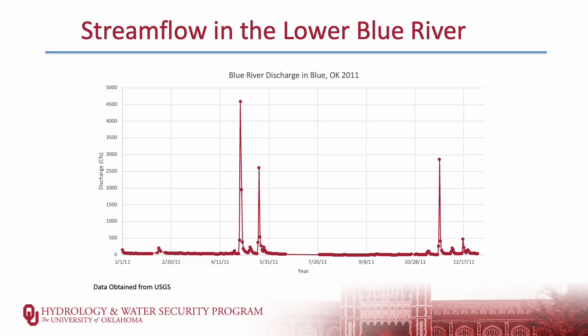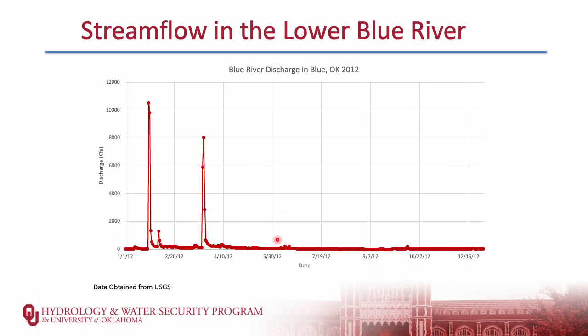And let's move on to the 2012 values, and it's kind of the same. There are fewer outliers like here, but around the same time frame as that 2012 storm at the upper Blue River, the lower Blue River suffered from the same one, and it caused a discharge around 8,000 cubic feet per second. Earlier in the year, there was a storm that caused close to 10,000 cubic feet per second discharge in this stream.